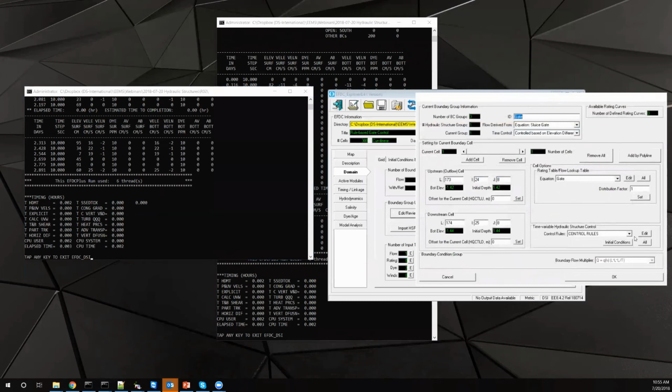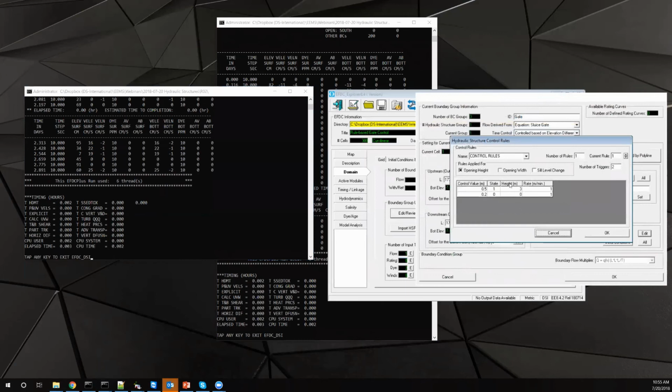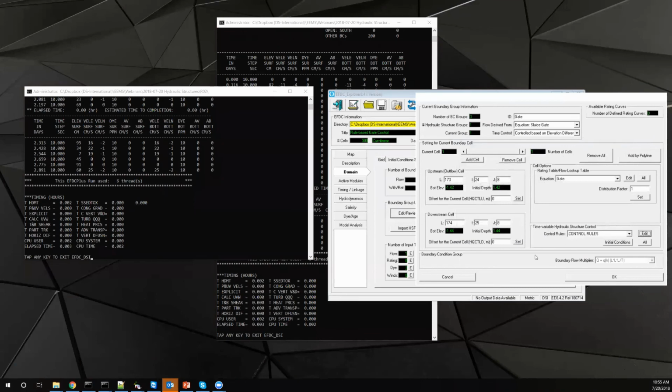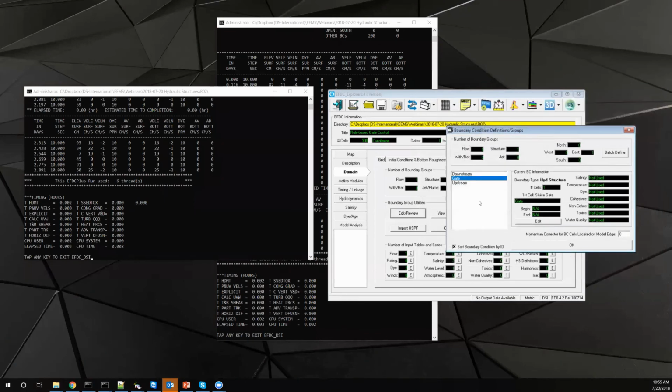So in this particular case, now we have the control rules set up. And so we now have these control rules configured. So now let's see what the salinity does with this setting based on those control rules.